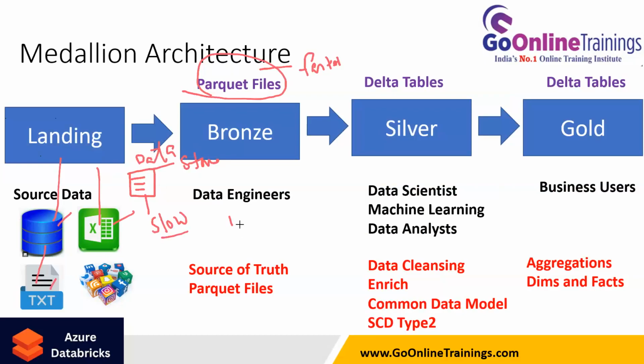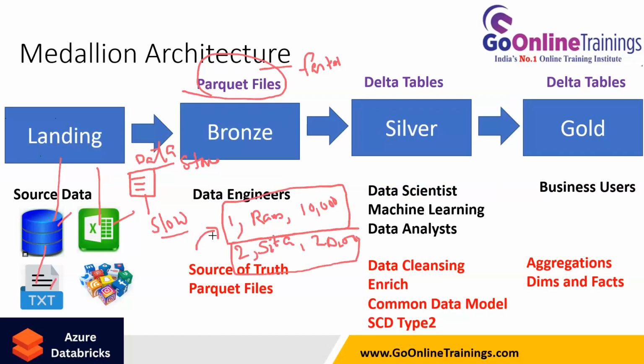For example, my employee ID is one, comma, my name is Ram, comma, my salary is 10,000 rupees. When you read the data, you will get full information, right? This is row storing. But the problem with row storing is, if I wanted to know the second employee called Sita, now her salary is 20,000 rupees. Now, this is one more employee's data. So, a row database is always focusing on a single employee's information.